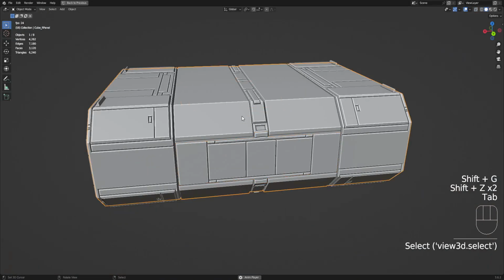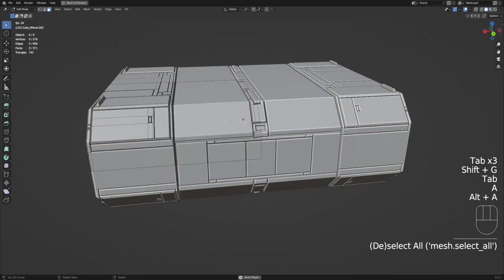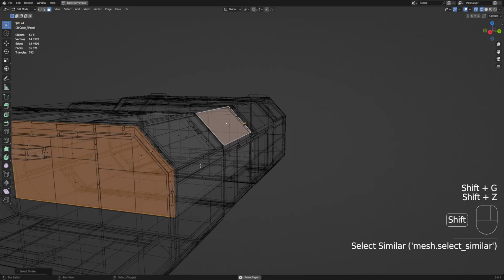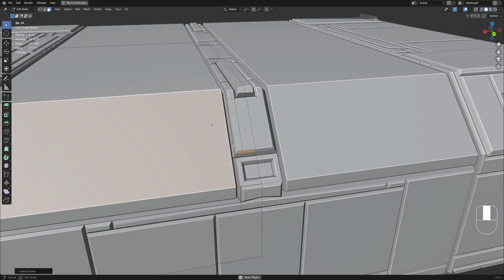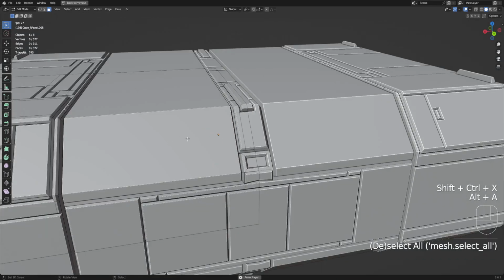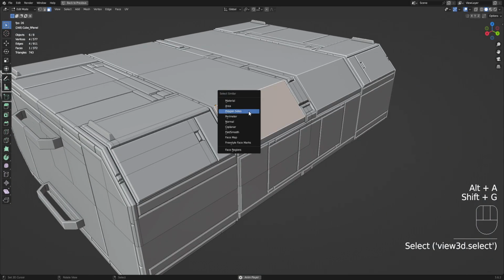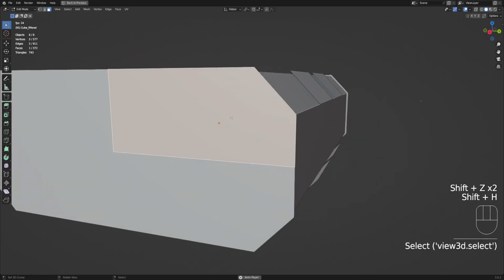Okay, no more ngons. Okay, Shift G T, go to edit mode and pick a quad. Shift G, polygon sides. Okay, there's that one and this one. Tangent. Shift G, polygon sides.